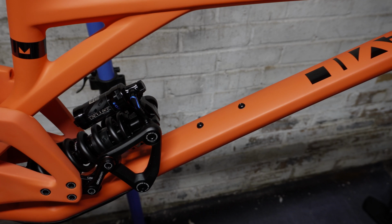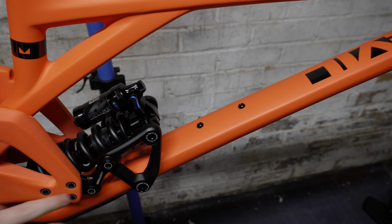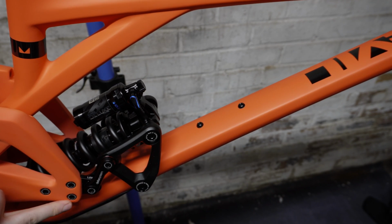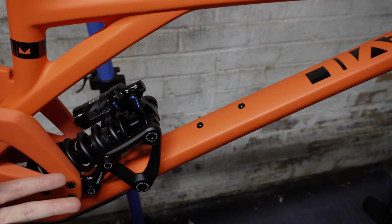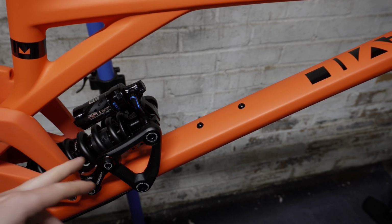This is the flip chip here. It looks really complicated, but it's not. It's really just 3 bearings, but it's using a few additional bolts to hold it in place. And what you can do is take out these 3 bolts here, flip this link round, and you get into the extra low setting. So it's in the low by default, and then you can flip it over to turn it into the extra low. It's a pretty easy job to do.